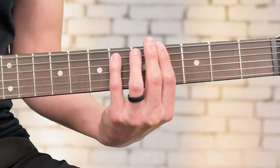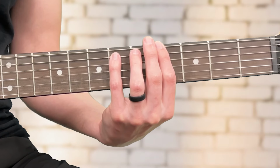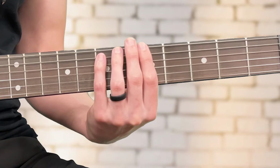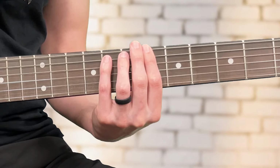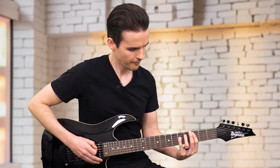And if you play it on the fourth fret, it's a G sharp. If you play it on the fifth fret, it's A. If you play it on the sixth fret, it's A sharp. And so on and so forth. You can also do this same kind of chord on the A string and the D string, like this.